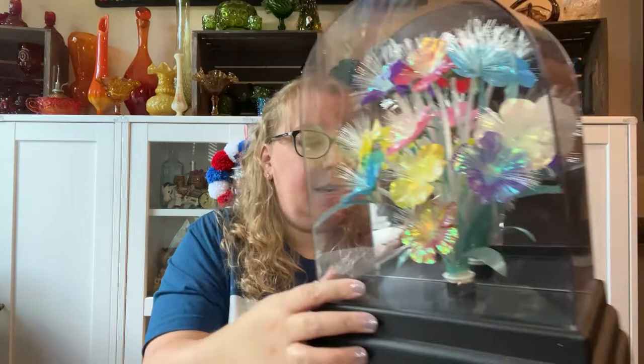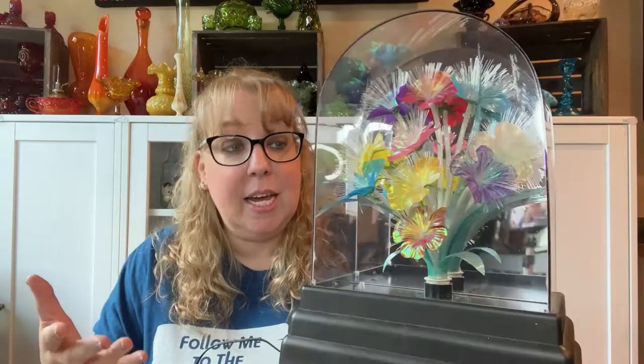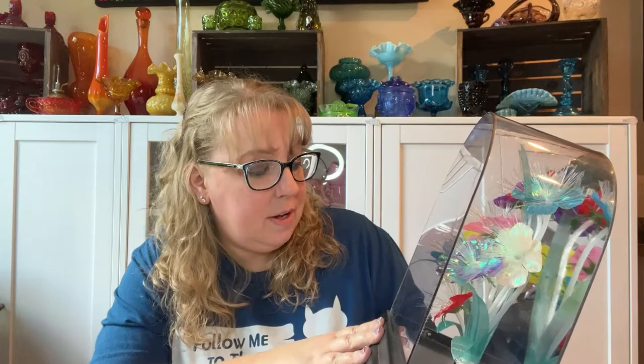So first off, I saw this and I snagged it. I brought it home, tried it, it works, it lights beautifully. I paid $5 for this. It'll probably go for $50 and up on eBay or Etsy. This is kind of like that 80s style where it changes all the iridescent colors. I was really excited to find it. There is some scuff marking and glue on the front I need to try to get off, but I have bought and sold one of these before. This one says made in Taiwan, so this is definitely like an 80s, 90s version. That is going to be a really good flip. I think my total spend with the outdoor vendors was about $70.